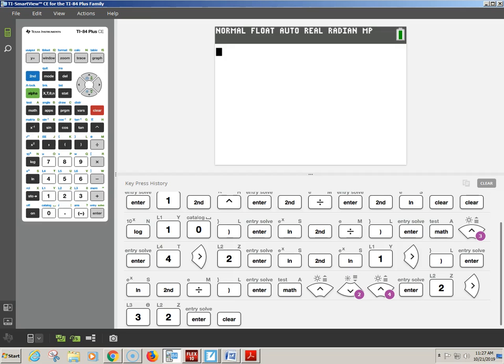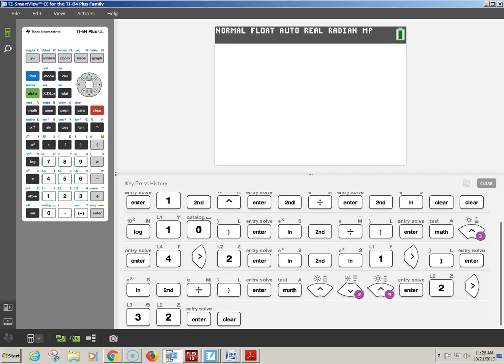Common log is log base 10. Not only does it tell us what base these are, but it also tells us, who's the button right above the log button? The squared button. What's right above the squared? The root. What's their relationship to each other? They're inverses. The square root of a squared cancels, and the squared of a square root cancels, right? So guess what log and 10 to the power does? Cancels. Or 10 to the power of log cancels.